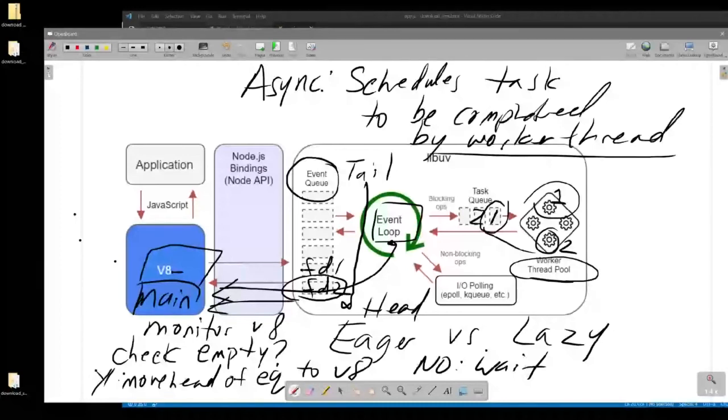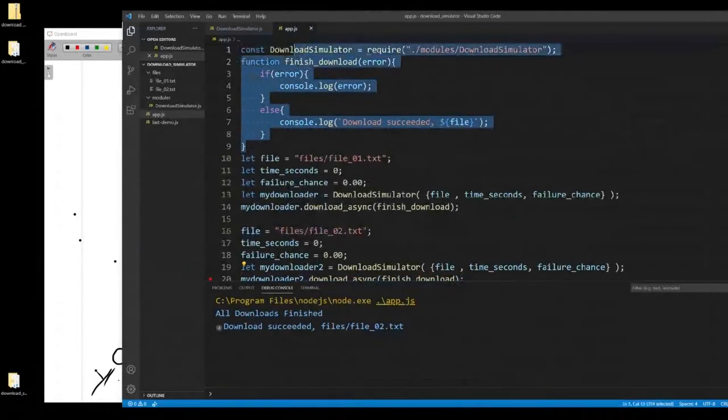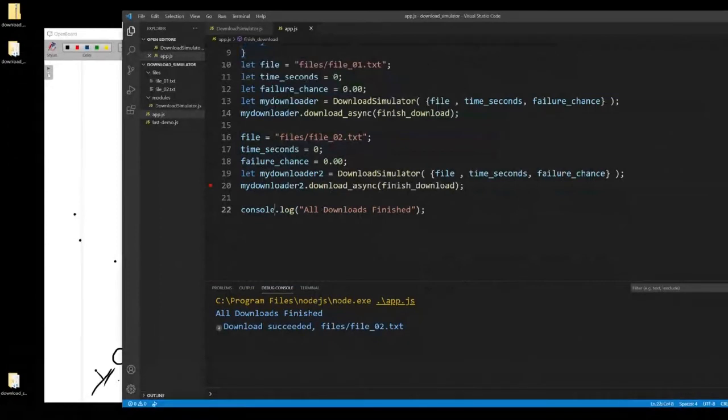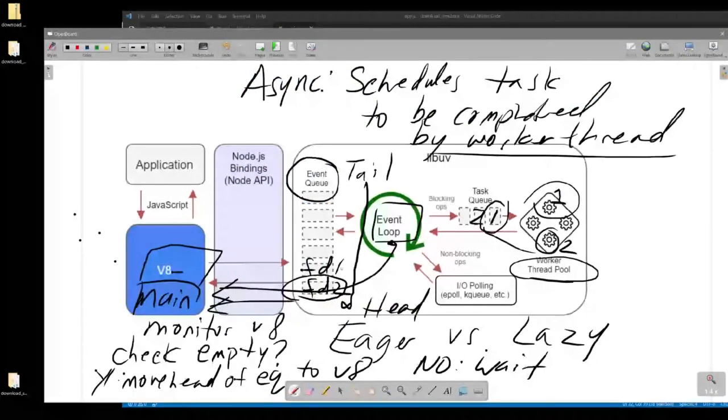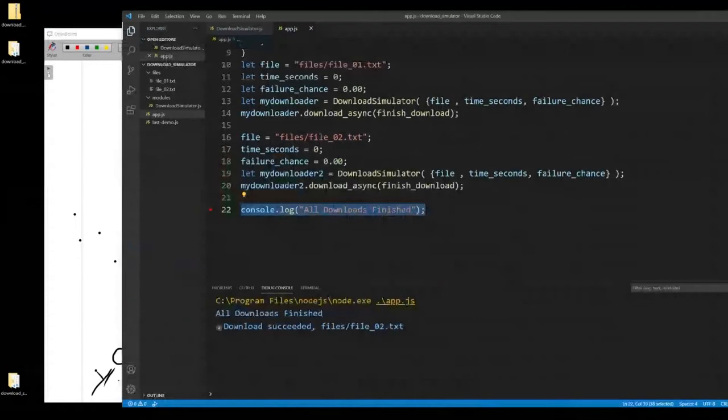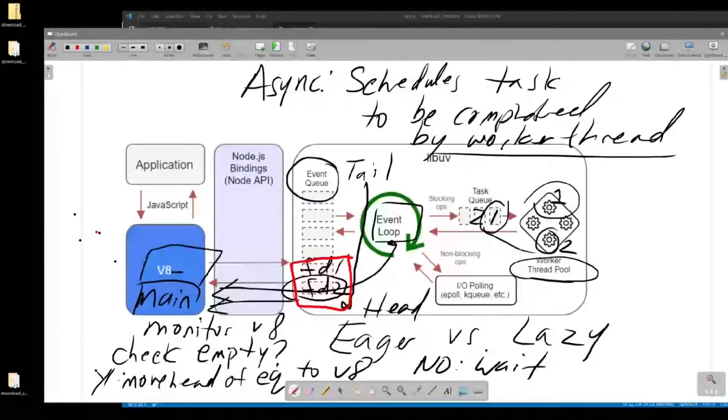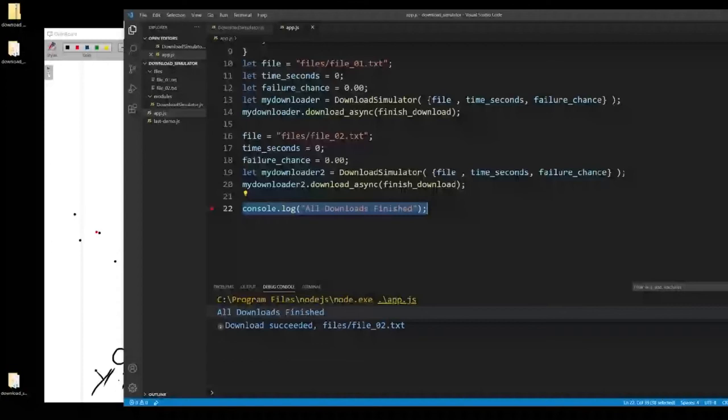Okay, so what does this mean? This means that in order for this function finish download to execute, this whole program has to finish, which means that line 22, which is part of the main program, must finish. It must execute. So even if we assume that this finishes instantaneously, it still won't go into the main program, because main is still inside of here until every single line of code is executed. So this line of code will always print first. Then when that one finishes, the main pops off, and then we can start moving these into V8. That's why there's no race condition here. No matter what, this first program executes, and then these two outputs.